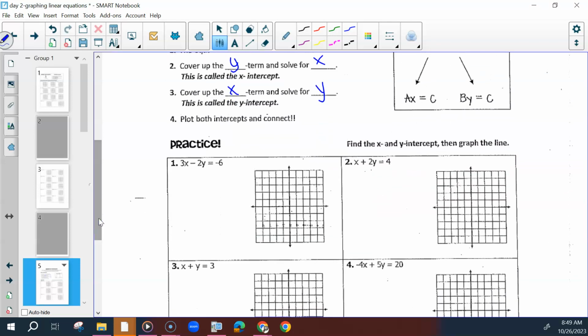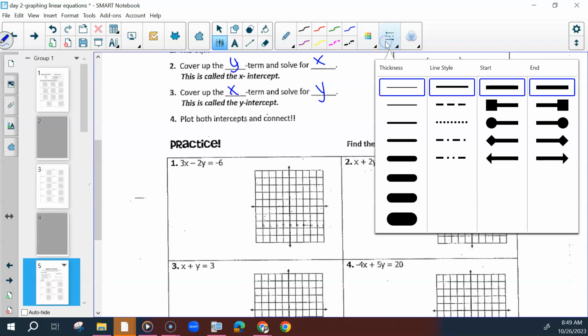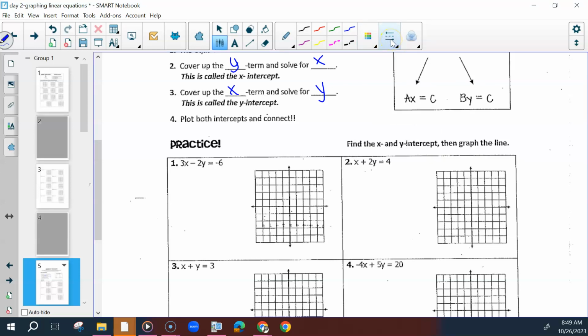When we graph by intercepts, we are not graphing by slope. So you should only have 2 points on these, your x and y intercept, and that's it. So we are not putting in the 0 part. We're skipping that part, so we're showing fewer steps. So we can do that when we're graphing, but when we're solving for intercepts, we have to show all the steps.